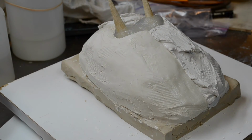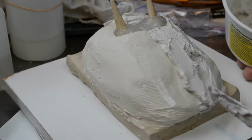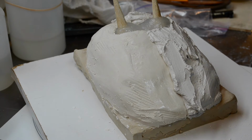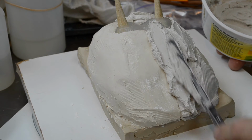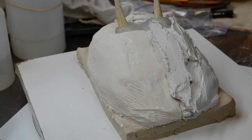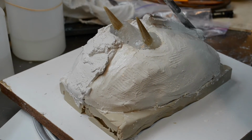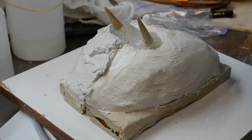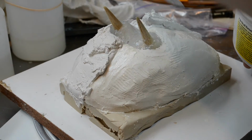Now we start bringing the plaster up to the middle. And when we go over, I don't know if you can see how shiny this is over here. That's where the Vaseline is. We do not want to go past that. But we want to build up a good layer of plaster along the seam. We want a good thickness of plaster here. Fill in any narrow spots, or any thin spots I should say.